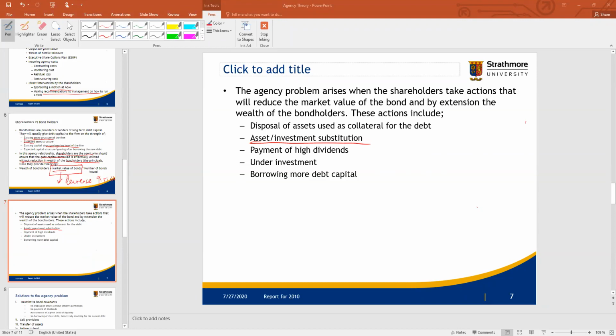Now you have a case of what we call high payment of dividends. What does this mean? If a company pays dividends, you as a holder of debt get paid the interest before the dividend. Why? Because you rank higher than the shareholders. Something good, that you rank higher than the shareholders.